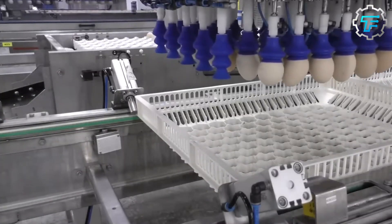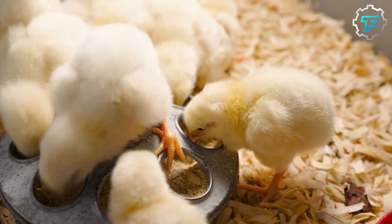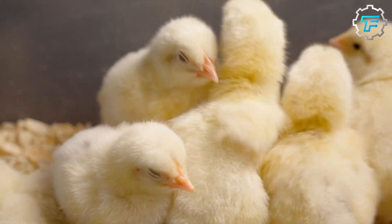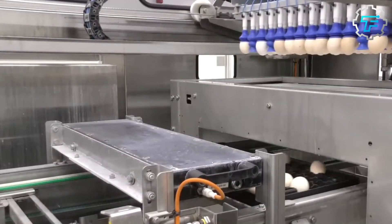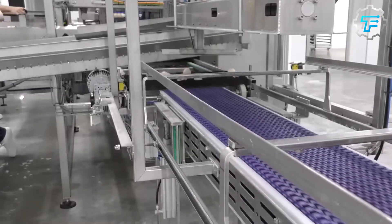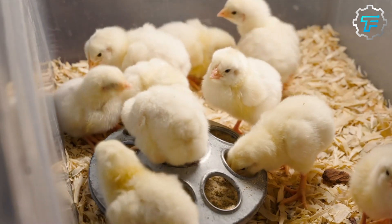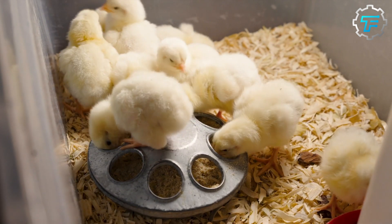After those 21 days, the eggs are put in hatching trays and the new chicks begin to hatch. The incubators, otherwise called hatchers, are then opened to reveal many new chicks who have pecked their way out of their shells. What's left of the yolk sac, which serves as food for the growing embryo during incubation, is absorbed into the chick's body and serves as its source of nourishment for the first 72 hours of its life. Some hatcheries are able to hatch close to 1.3 million chicks per week. The new chicks hatch by pecking their way through the shell of the egg to break through the walls of their old homes.